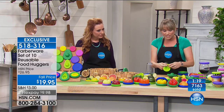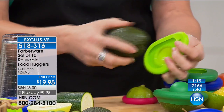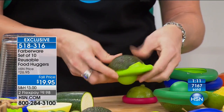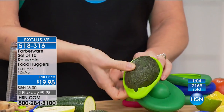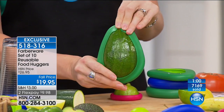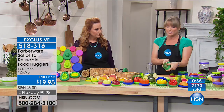Yeah. The avocado is neat because, you know, avocado can get a little squishy, and therefore they created this little slit. So all you do is you take this and you push up, and then it forms around whatever size avocado you have. So it's stretchy. And this is what you're talking about, the larger ones, the Florida avocados. Oftentimes Haas is not in season unless you live in California. But oftentimes we can't get it here in Florida, so we do have to buy the Florida avocado. And there's the larger size that's coming with it.